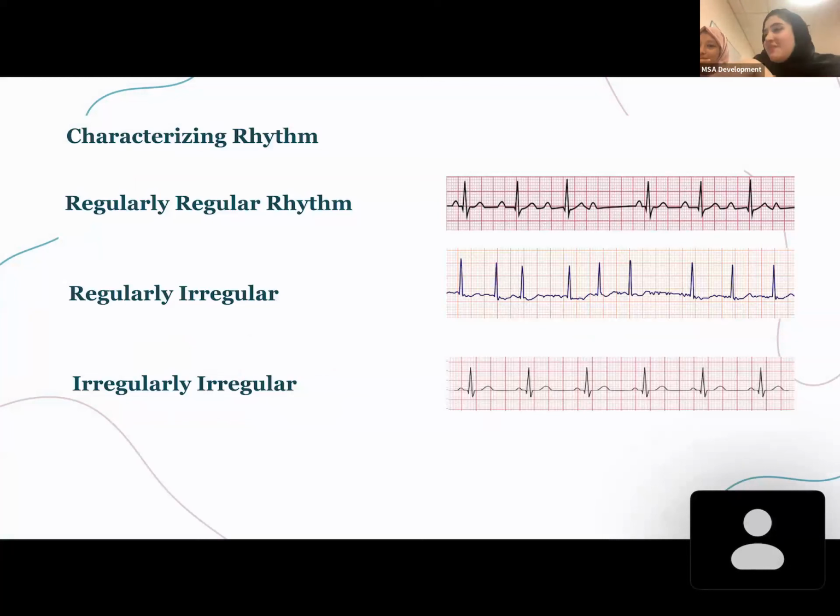So we're talking about rhythm, and we know that we have three different types of rhythms. We have a regular rhythm, an irregular rhythm, and we have a regularly irregular and an irregularly irregular. It sounds funny, but what does it mean? The sinus rhythm is a regular rhythm that's always there. Regularly irregular means we can see something is wrong, but it's kind of regular. Let's say there is an absent P wave, and each single beat does not have a P wave either. So it is irregular, but it is regular.